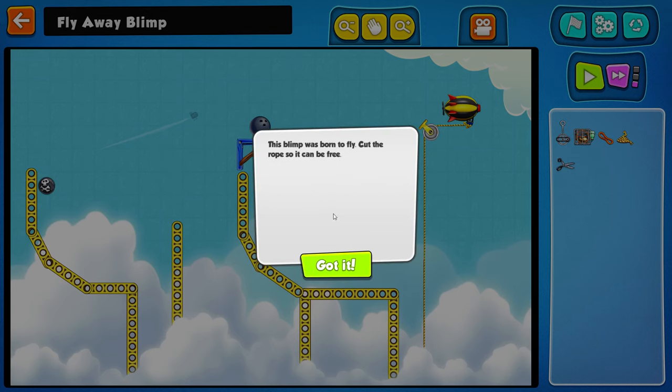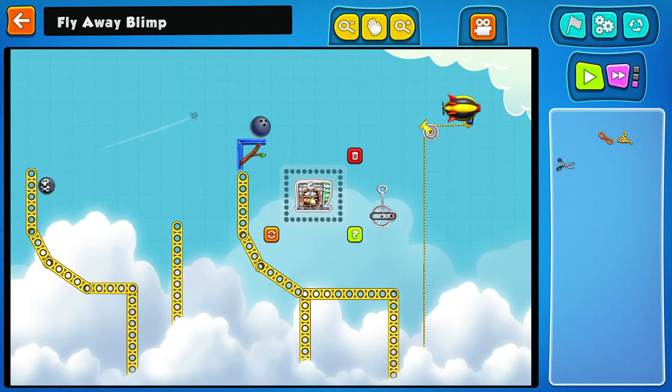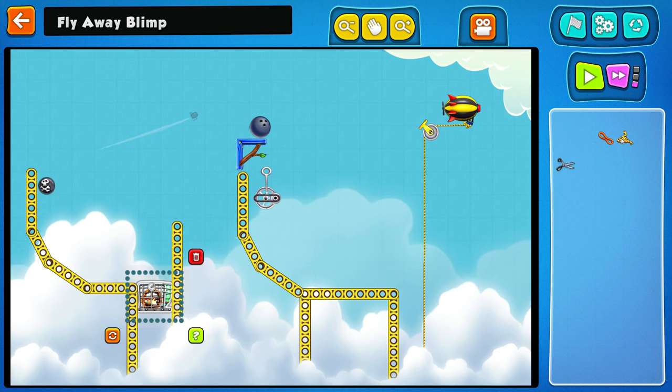The puzzle: the blimp was born to fly. Cut the rope so it can be free. Oh, I can turn the rope to it. Does it even fly? No. Okay. Hamster cage. I like to see my stuff on the screen. Okay. This turns rotating into pulling force. Was that the description? Into pulling motion, yeah. So. We need to cut the rope. This is gonna fall down. And cut.